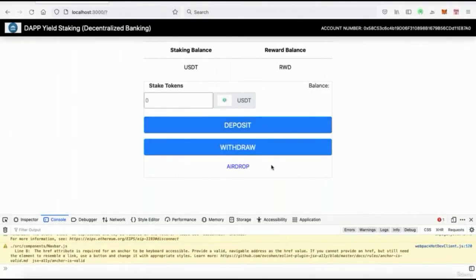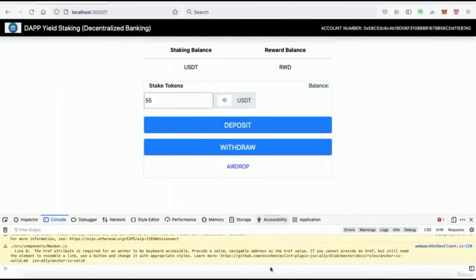And we see airdrop. And then eventually there's going to be a timer next to the airdrop so that if we want to stake over 50 tokens, this airdrop counter will go down. We'll build that out as well for bonus. And okay, there we go. So we have our cards set up. We have our staking balance, our reward balance. We have our stake tokens, which is in USDT, which is going to be done in Tether and USDT. And we have our balance.